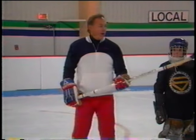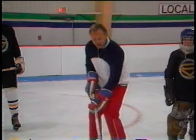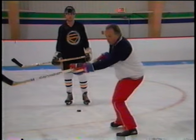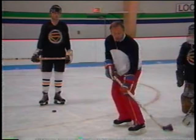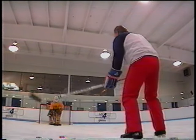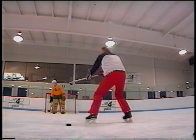What is really, really important is to use your legs and to keep your follow through on your stick. Because if I shoot the puck and I stop my follow through, my shot isn't going to be as hard as if I follow through. That's why it's very important to be like a golf player. If I shoot the puck, I bend down and I follow through with my stick.